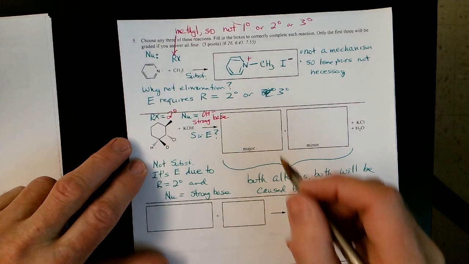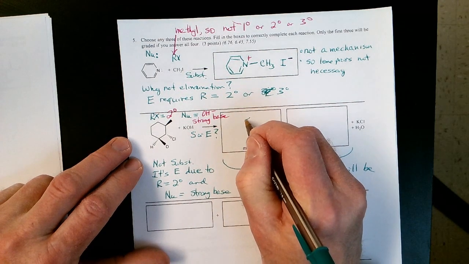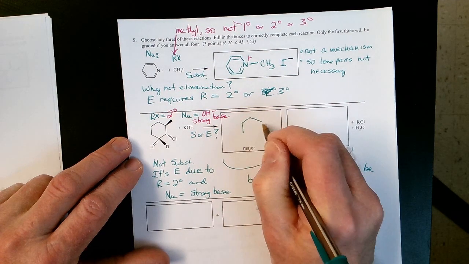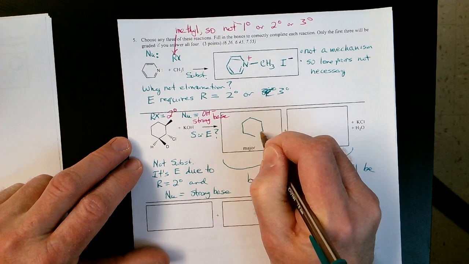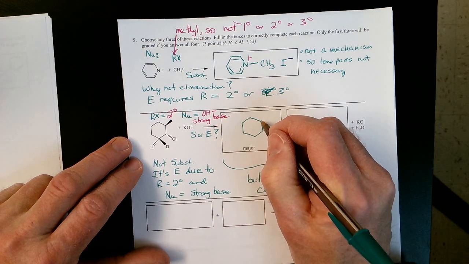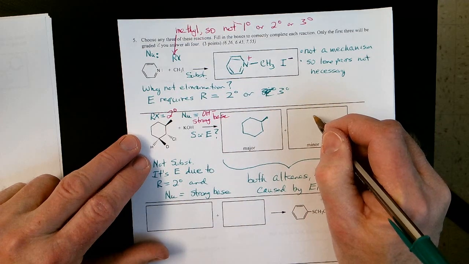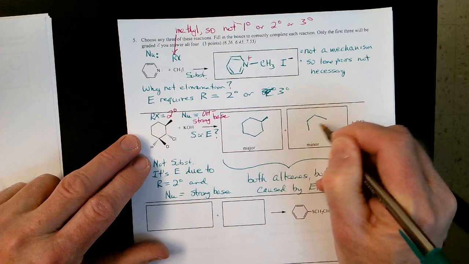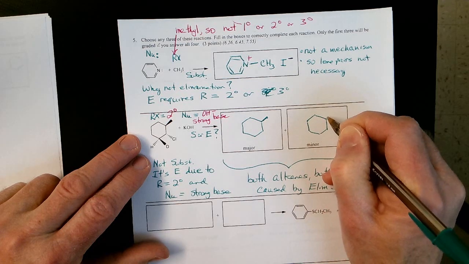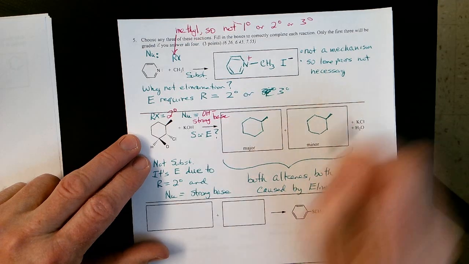All right, the major product. How about if we get our carbon framework straight for both of them? That much is not going to change. So it makes sense to just draw how many carbons? 6 plus 1 off the ring. That's a total of 7 carbons. And just put your carbon framework in place to begin with.